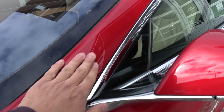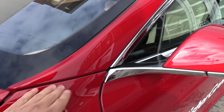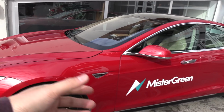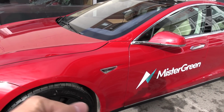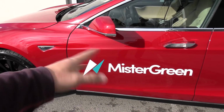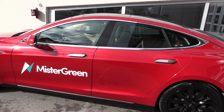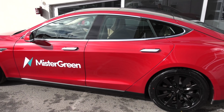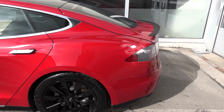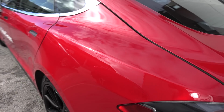Oh, it's so smooth because of the Ceramic Pro coating. And also, once you wash the car now, it will be just like MC Hammer. The schmutz won't stick that easily. And once you just high pressure it with cold water, without soap, you can clean most of it. I noticed that when I started cleaning MC Hammer, that was a different one, it was Ceramic Pro. It was so much easier to clean it, and then once I borrowed a press car, it was like, what the heck? It sticks. So, wow.